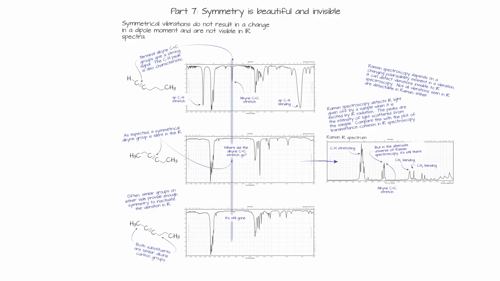Some IR stretches are invisible in Raman. Some Raman stretches are invisible in IR. Some are visible in both. It very much depends on the symmetries. But we can see things. You can see there the alkene or alkyne carbon-carbon triple bond. You can see that in the Raman, where you couldn't see it in the IR because it is polarizable, but it doesn't have a dipole moment.